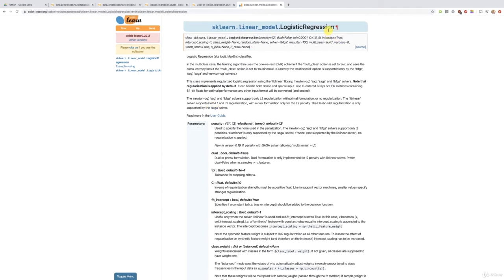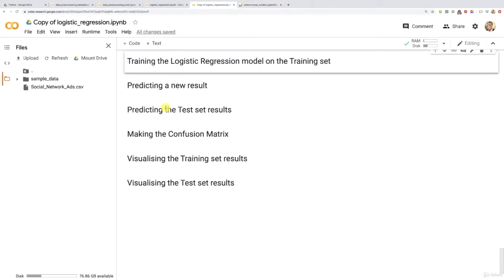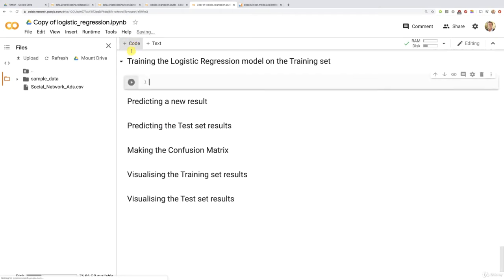Here you have the whole documentation of the logistic regression class. This is the name of the class that allows to build the logistic regression model. And so that's all you needed to get. And you could get exactly the same thing by just typing here in the search bar, scikit-learn logistic regression class. You will end up in the same page. So now what we will only take is the name of the class plus the module, and then we will rewrite it the right way to import our class and then create the object.